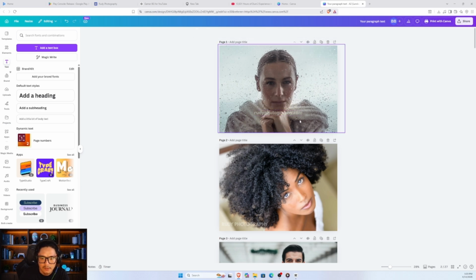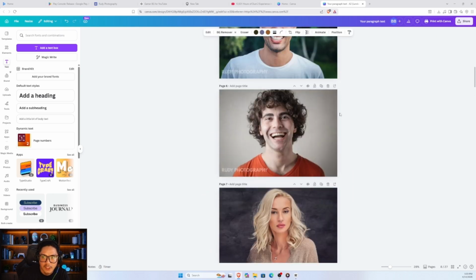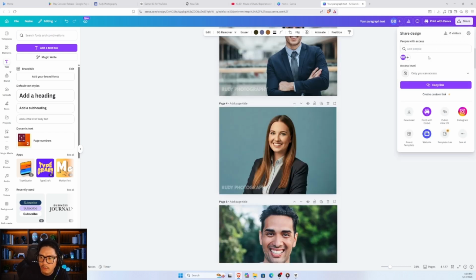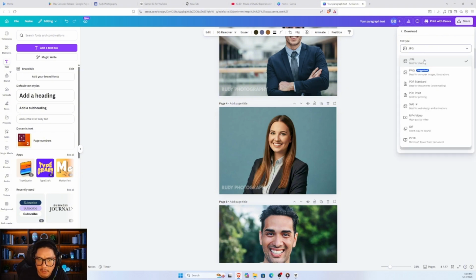That way, if anybody actually steals your photos, they can at least check out your website. All right, so you're gonna do that for all these photos here. And when you share the photos, this is quite important. When you share the photo, what you really want to do is download and share as JPEG. Now, when you share as JPEG, there is going to be a big difference in the size of the file. With JPEG, it's going to help your website load a little bit faster than PNG. And I'll show you right now.